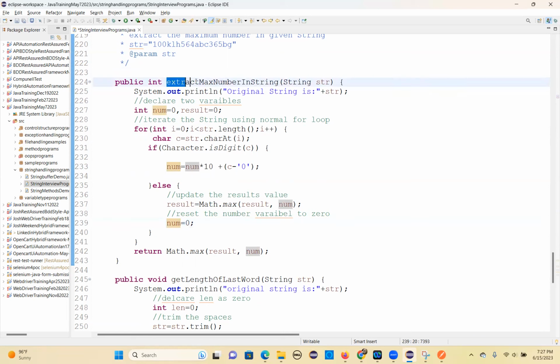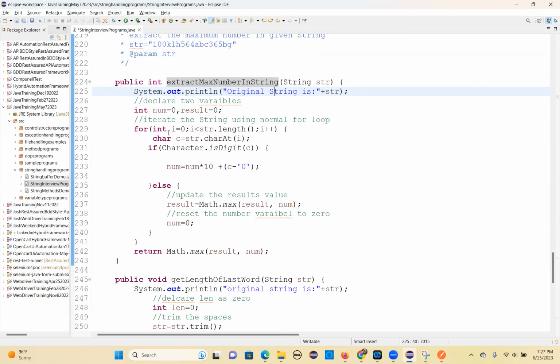So what is this? Extract the maximum number in a given string. That means the string has numbers also, maybe many numbers will be there in the string. Out of these numbers, which one is the max number? That's what you need to find.